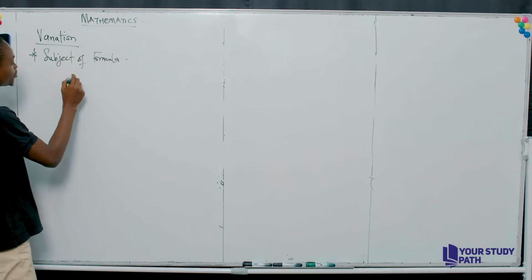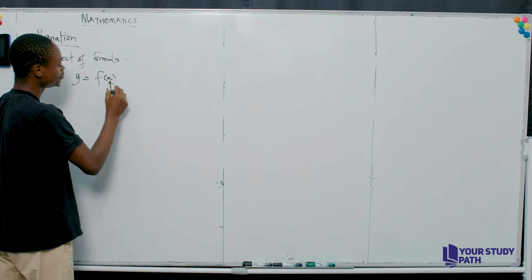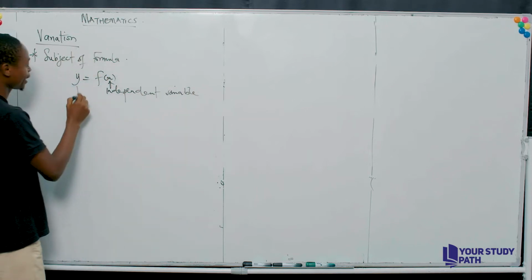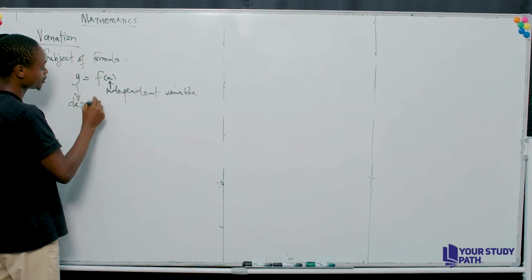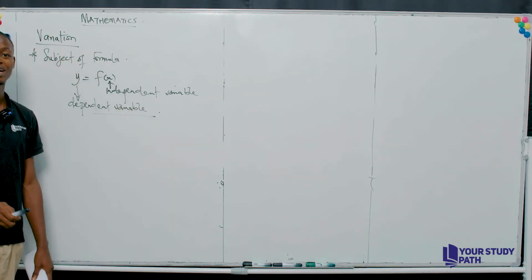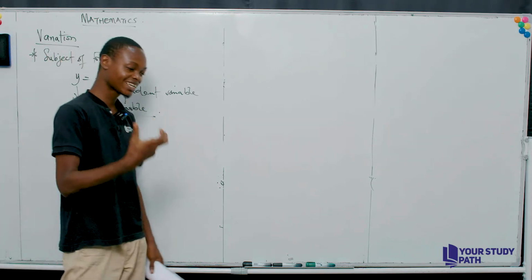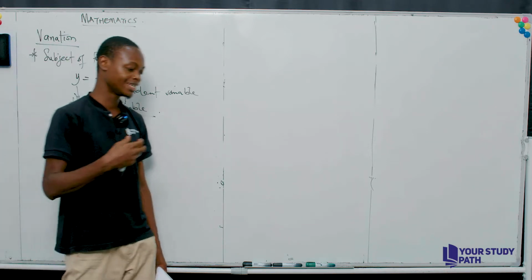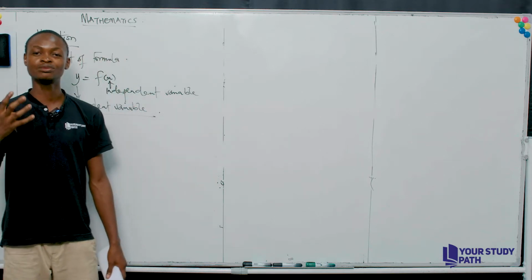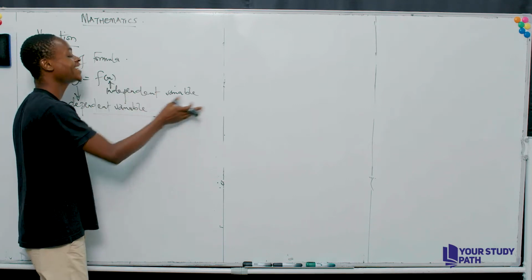Remember that you are always familiar that if we say y is equal to f of x, then we are simply saying that x is in fact the independent variable, and then y is in fact the dependent variable. This concept is the concept that guides variations, because we are simply saying that one single variable is varying in quantity or in its worth with respect to other variables. So one of those variables that has been isolated serves as the dependent variable that is now written in terms of the other independent variables.